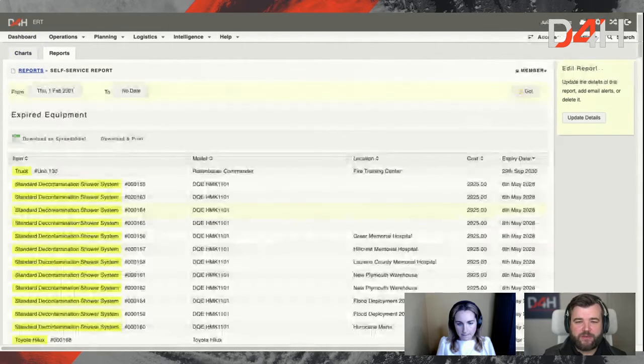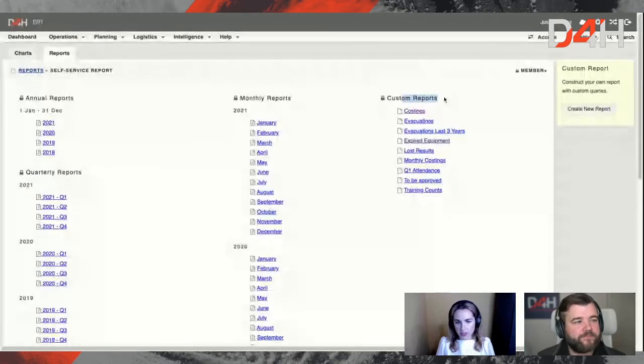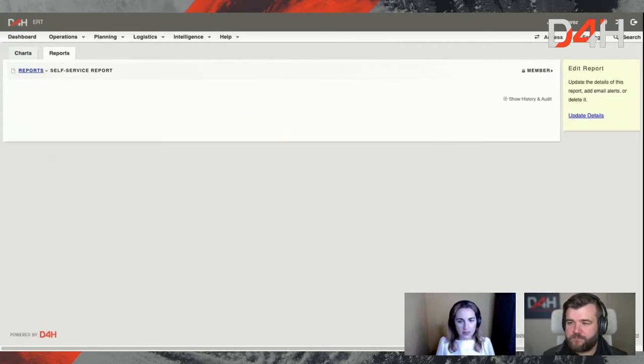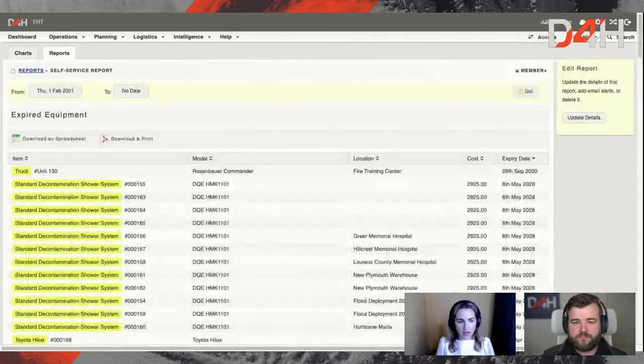On the main reports tab, intelligence reports, it's just saved under here. So we've got our expired equipment report that I just saved, and here's the option to download and print a PDF version of it.